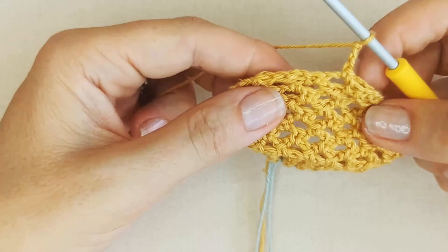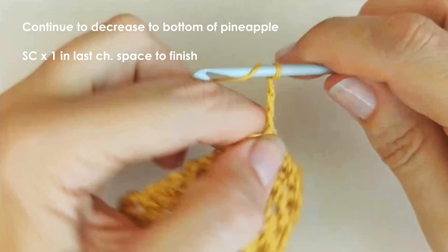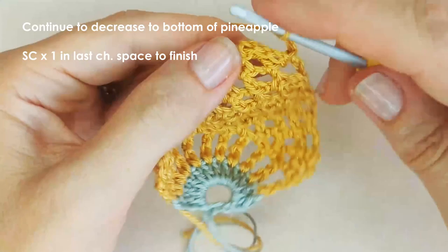Okay, so I'm getting down towards the end here. So I'm finishing off. I've got two spaces here. So I'm working in that last space, and then chaining four, and turn, skip that first space, and work into that last space. So eventually, you've got just one space left. And you can just put a single crochet into that space just to finish that off.